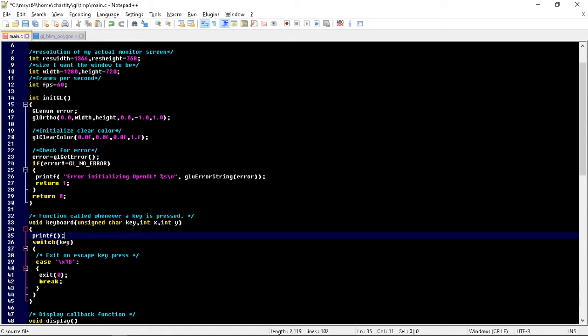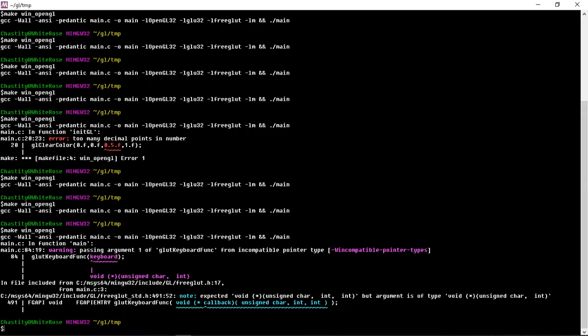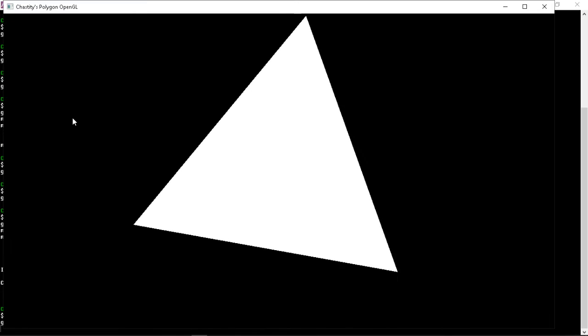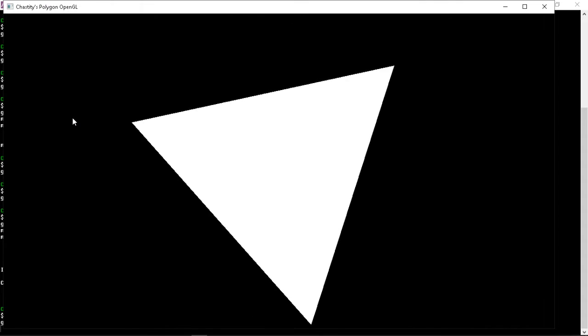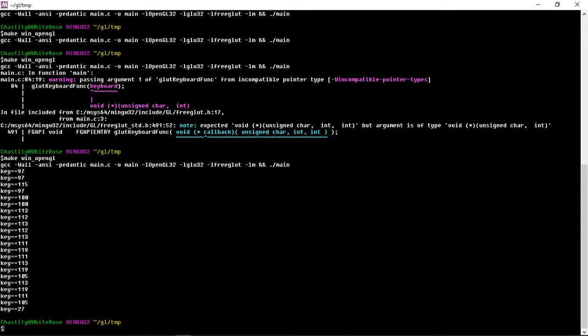I've used them before, but printf is just more convenient. So anyway, let's start out with decimal here. Key equals that. Okay, so we're going to do that, and then we're going to do key. So now I'm pushing some keys. We'll see if it does anything. Then when I press escape, oh, you see that?